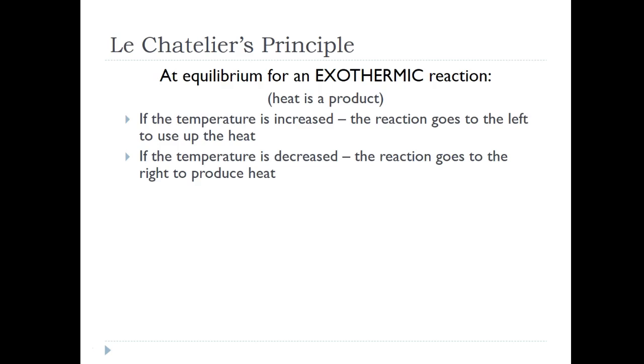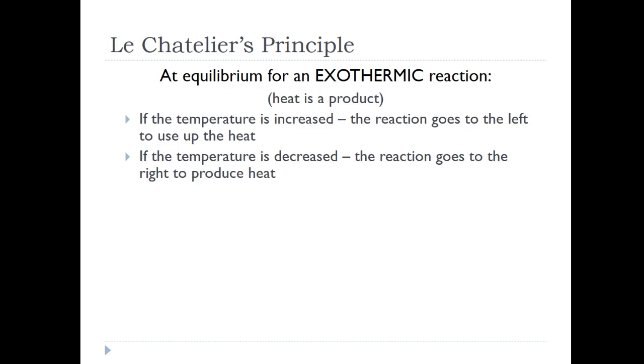So exothermic is when the delta H, the heat value, is negative, so it's releasing heat. Endothermic is when delta H is a positive value, it's absorbing heat. So when it's exothermic, you can think of heat as if it's a product to the reaction. So the heat would be on the right-hand side of the arrow. So if the reaction itself is exothermic, then the way it's written from left to right, it releases heat. So if we increase the temperature, that's like adding more heat to it. That's the same thing as adding a product. Well, if we add a product, the reaction wants to shift to get rid of that. So it's going to shift to the left.